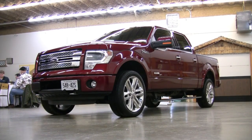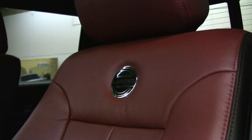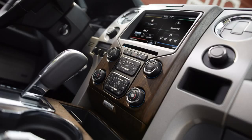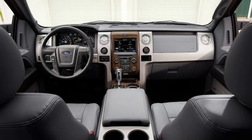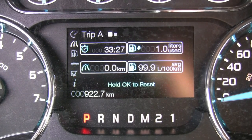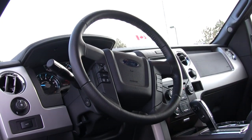We've added great colors, like the ruby red exterior you see behind me. On the interior, we were able to add MyFord Touch on XLT, and on Lariats and above series we added full MyFord Touch. This brings all the technology customers expect into their trucks — everything can be operated from the touch screen, voice commands, or hard buttons. With trucks, it was important to add the hard buttons because we know folks may have work gloves on or bigger hands and want to use hard knobs.